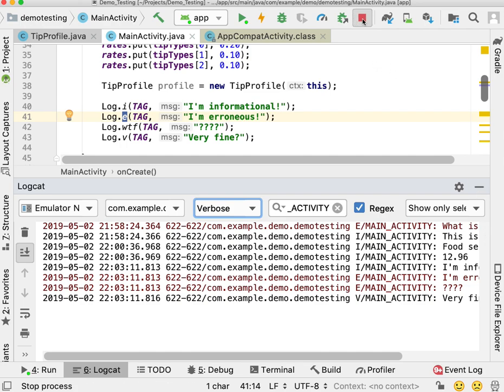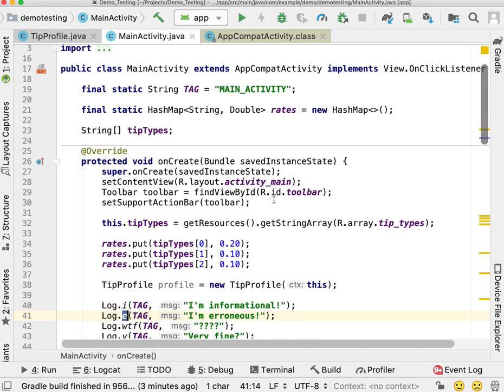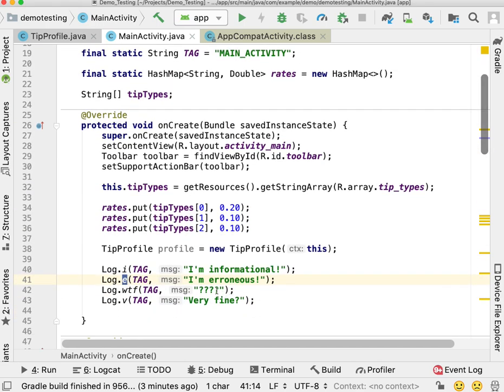So now we're going to get to breakpoints and stepping through our code. So you'll notice that between the line number here and the actual start of our code, there's this big gutter in Android Studio. Well, one of the things that we can do is that we can click it and a little red dot appears.